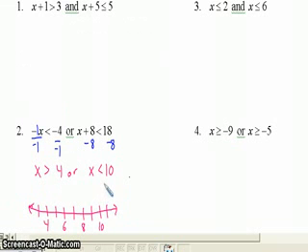Okay, for problem number 2, I went ahead and got a head start here. When you divide by the -1, notice how it switches the inequality sign around and you end up with a +4. Quick sketch of what these are going to look like. Open circle to the right of 4. It's going to be an open circle at 10 and going to the left.